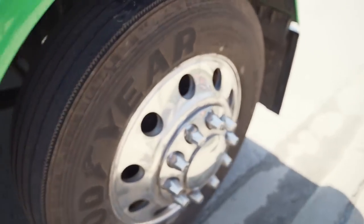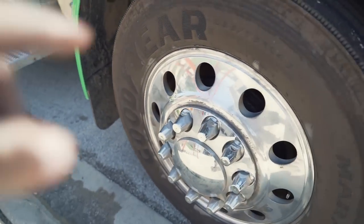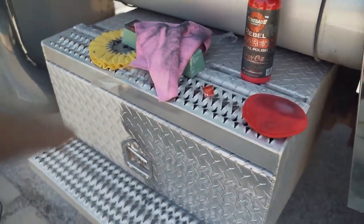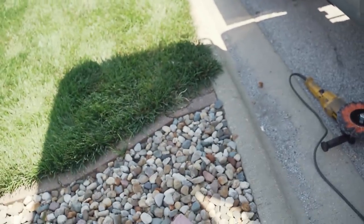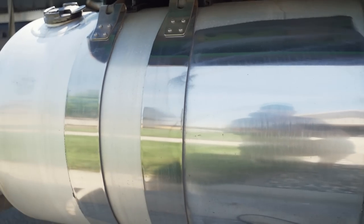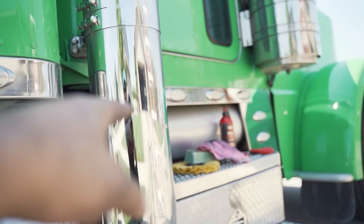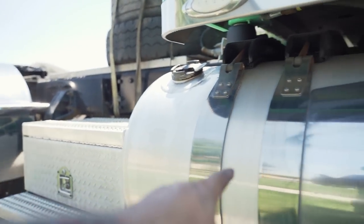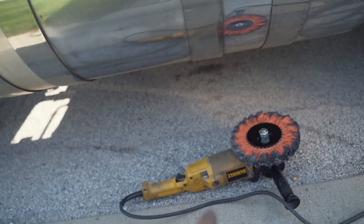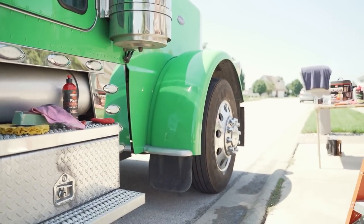Holy crap, this is hard work. We did a little bit of the wheel and a little bit of this diamond plate — that's just the first step with that orange buffing wheel and the brown compound. And I did half of this tank here — you can see it's still not quite shining like a mirror, but we've got more work to do. I'm going to put on the yellow buffing pad next and use the green compound to see how much we can refine this. I'll leave the original section so I can show you the before and after. That old DeWalt machine is heavy — let's keep going.